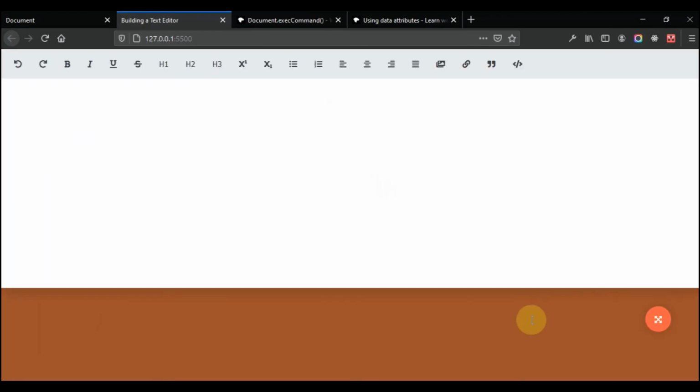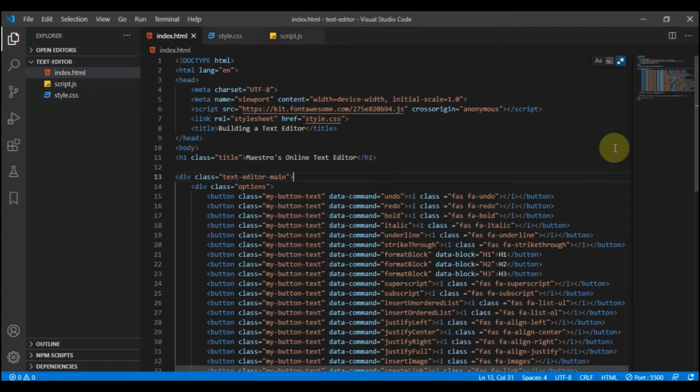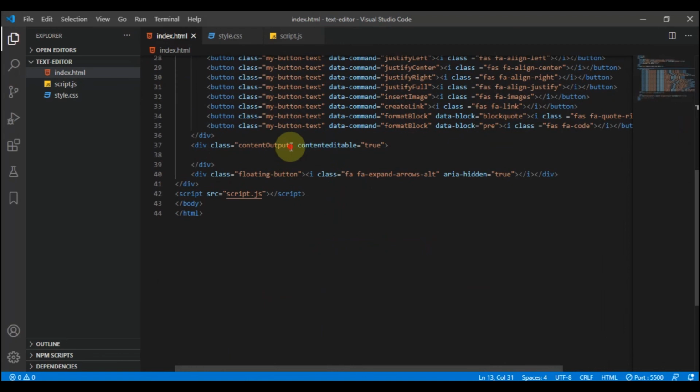Wow, it's looking okay, but then we see that it's not full. What we want is that this body also should be full screen. So the main content body, I think we added a div of content output.